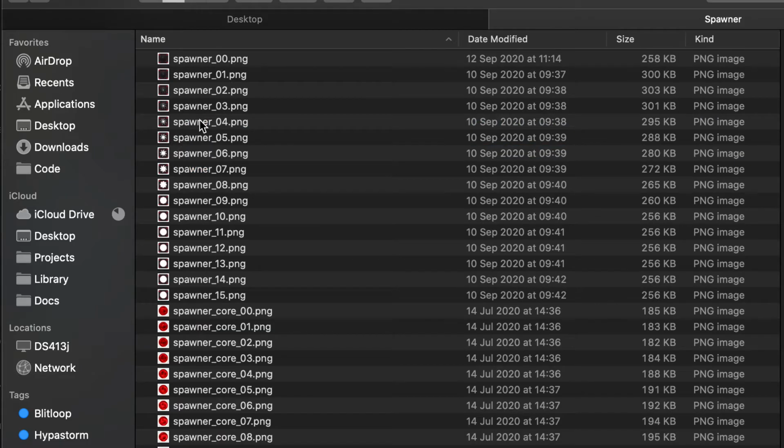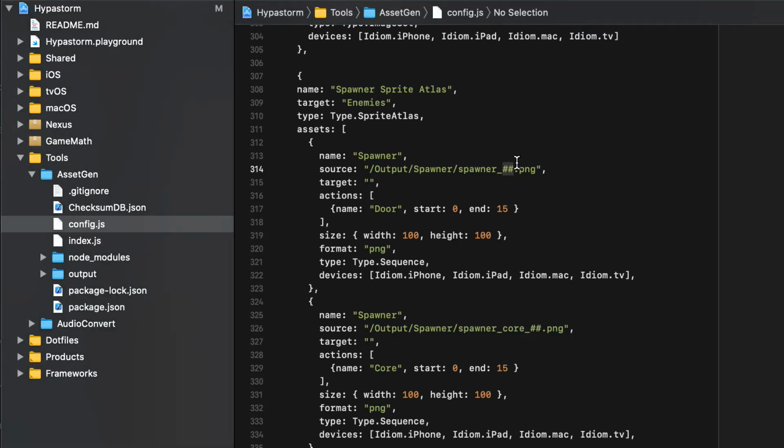Here we go. So this has 0, 0, 0, 1, so it's two characters defining the number in the sequence. That means you put 2 here, which helps it identify the actual number. If I had 3 characters, it would be 3 hash characters here.